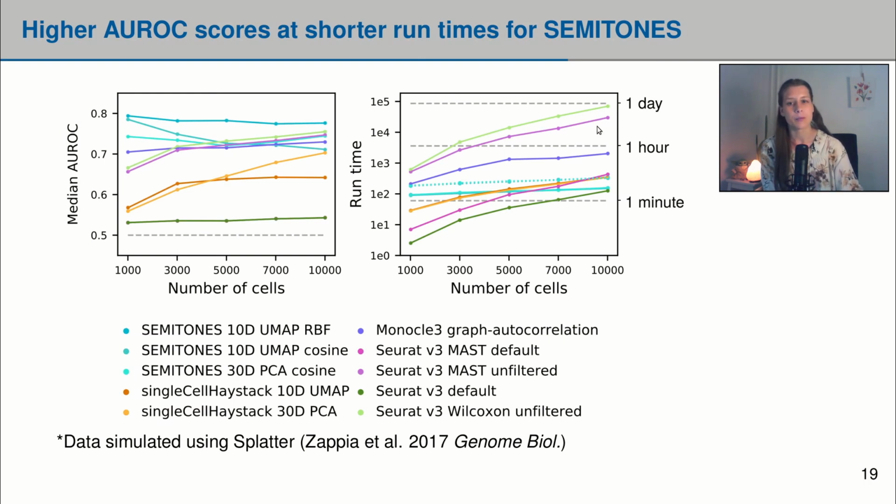So now that I have elaborated on some results regarding SEMITONES accuracy for marker gene identification, I want to show a few more application examples that illustrate the flexibility of the framework. The first application I will show is the application to chromatin accessibility profiles using single-cell ATAC-seq data of healthy human hematopoiesis from the same publication by the Greenleaf Lab, which also contains single-cell ATAC-seq data for roughly 35,000 cells.